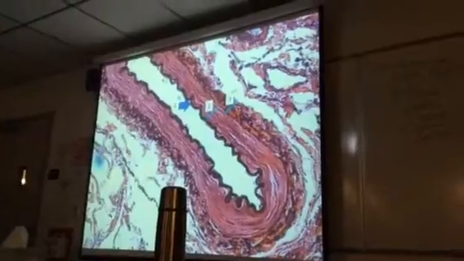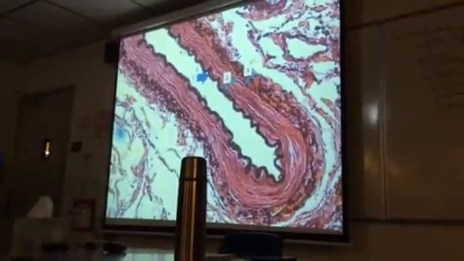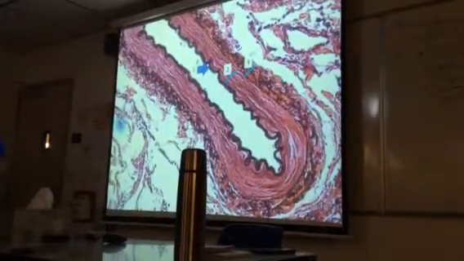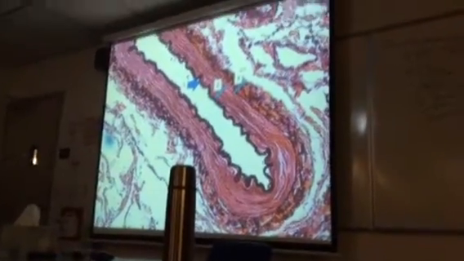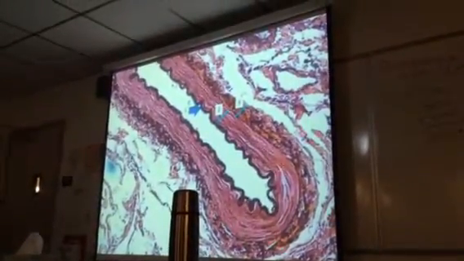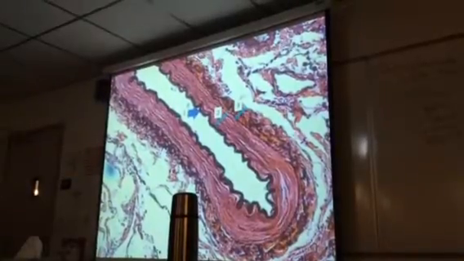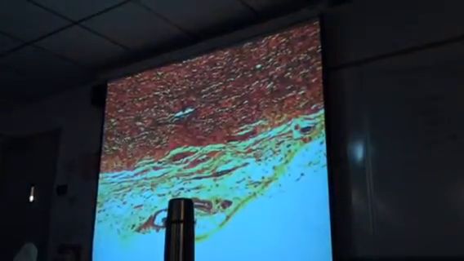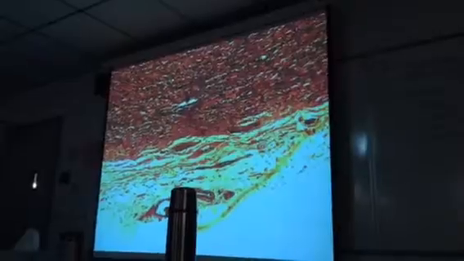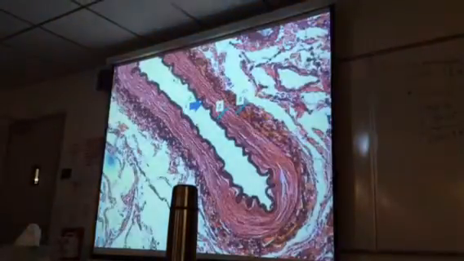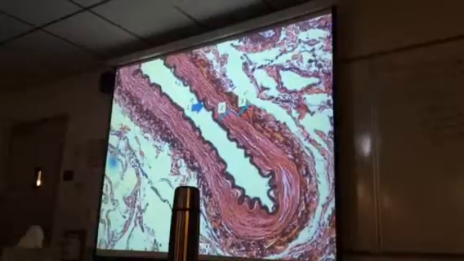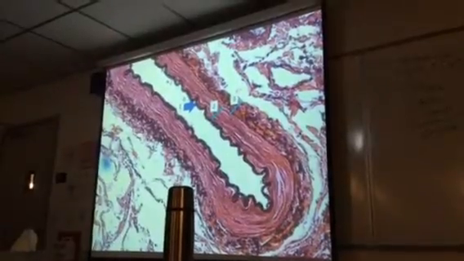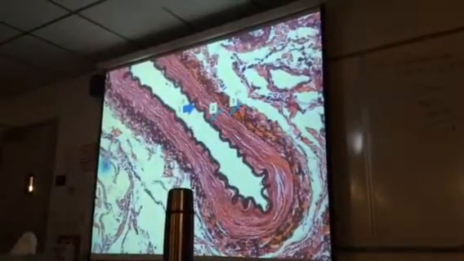This is a good example. It's a muscular artery. I'm going to ask you to identify that black squiggly line, identify structure. That's the internal elastic lamina. Okay, it's a good example of it. And I like how the muscular arteries are more pink. That means it has more smooth muscle. That's why they're called muscular arteries. As opposed to this, it's more elastic, right? That's why they call them elastic arteries. Makes sense to me. And number 3, collagen fibers, and whenever you see blackish stuff, that's always going to be elastic tissue. So you have elastic tissue and collagen fibers in the tunica adventitia.